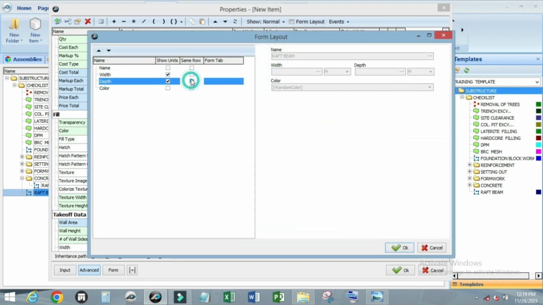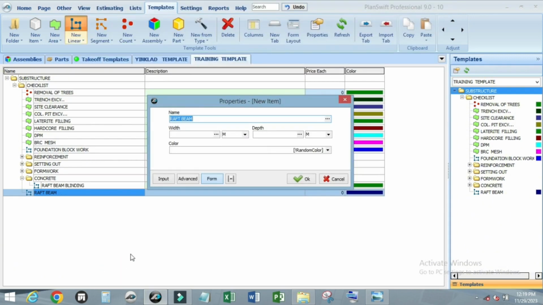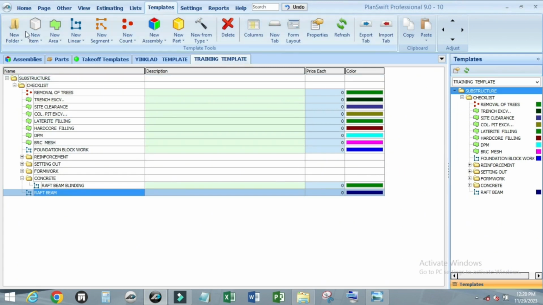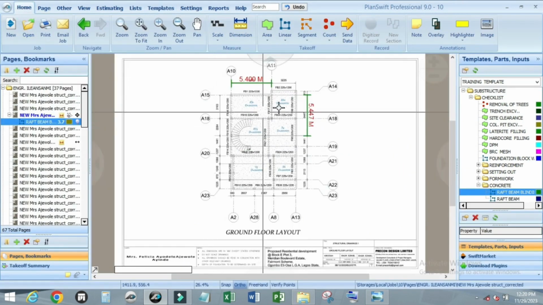Click on the unit, bring it to the front of the wheel. Just check the form. The unit of the takeoff is cubic meter. Click OK. So move it under concrete. After that, come to our home.